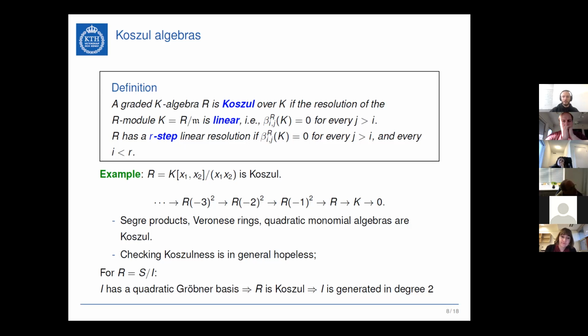Okay. Yeah, maybe there is hope for other special classes. I don't know, binomial ideals or things like that. But nothing is known in general. It's interesting that you ask, because we are going to construct a bunch of algebras for which we can control the Koszul properties. Okay, thanks. Thank you.